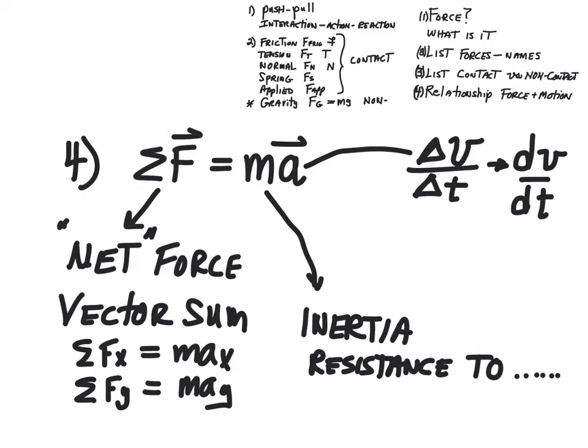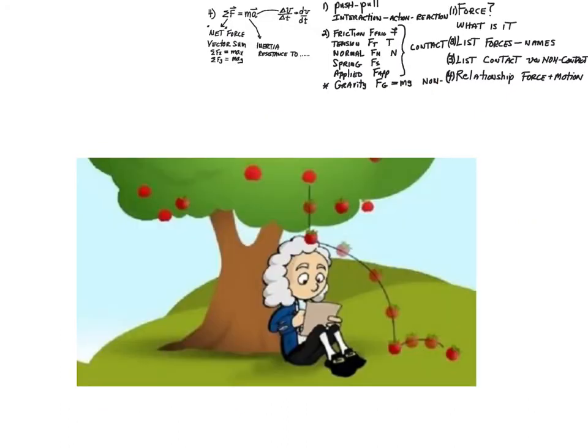So now we have to understand what the force of gravity is. Is it just mg or is it something else? So let's talk about the force of gravity. Perhaps true or not, the famous story of Newton and the falling apple. So interestingly enough, Newton was in London and a worldwide pandemic, Black Plague, hit. He went back to the country.